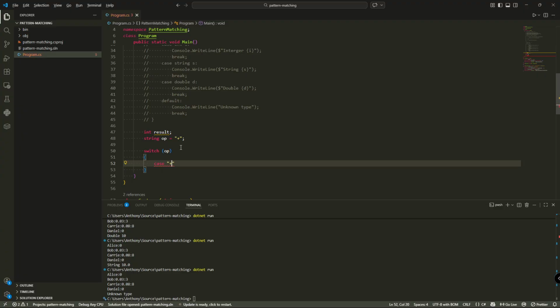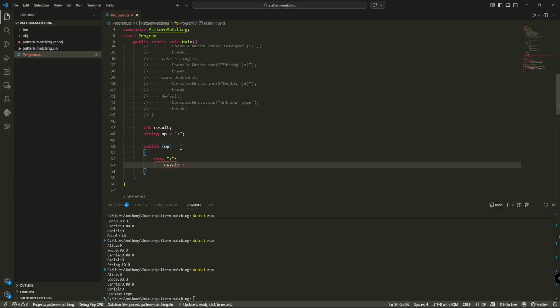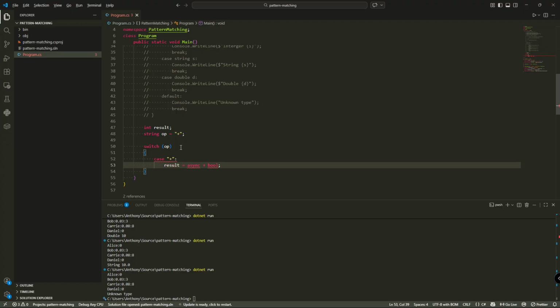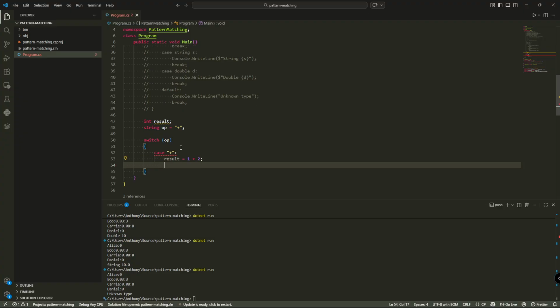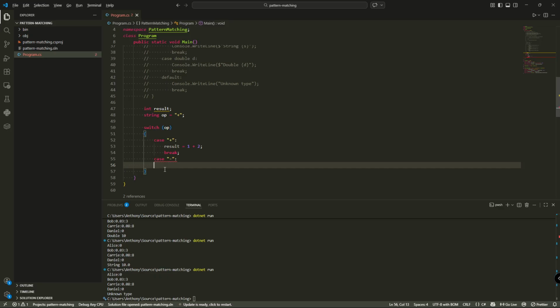So let's just do a case. Result equals -2, to get us a negative number, break.